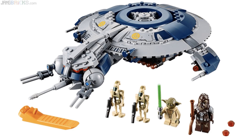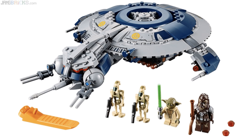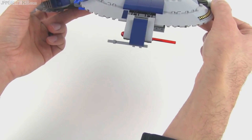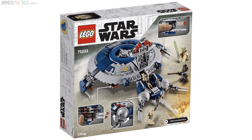This droid gunship is going to be new for 2019, but it was also new for 2014, the last time they did one of these — that wasn't that long ago. I kind of feel like this is a little bit of a niche sort of thing that might not have really broad appeal. I don't know if there's enough room on the market for this to be a successful product.